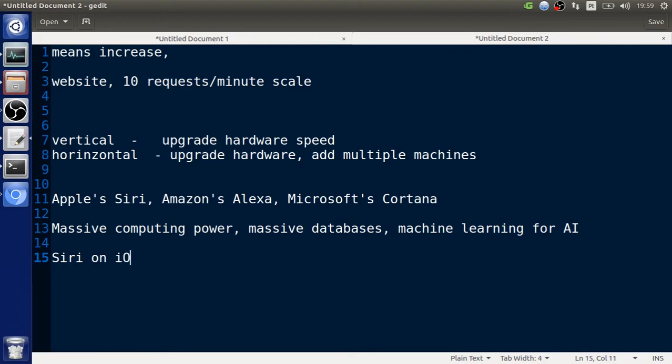What is Siri going to do? Siri is going to record your voice with some AVD algorithm. It captures the audio by AVD, which stands for automatic voice detection. So Siri captures the audio of your voice and sends it to a server.